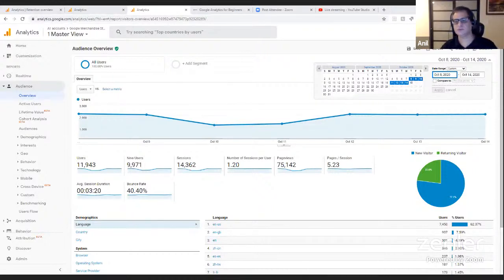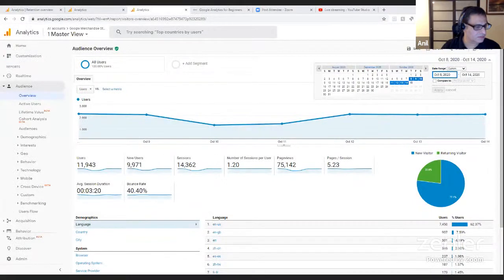Oh, that is weird. Let me just stop the share and share screen again. Still no. I am sorry, I don't know what's technically going wrong here.